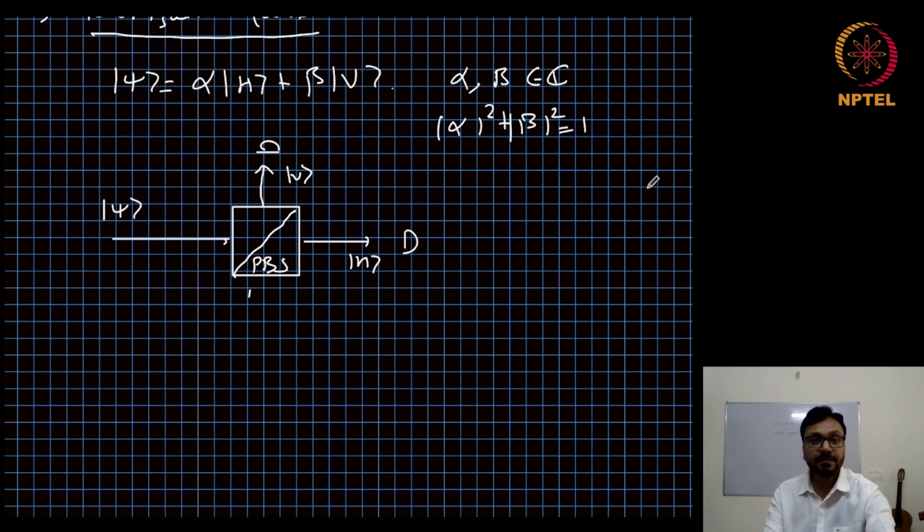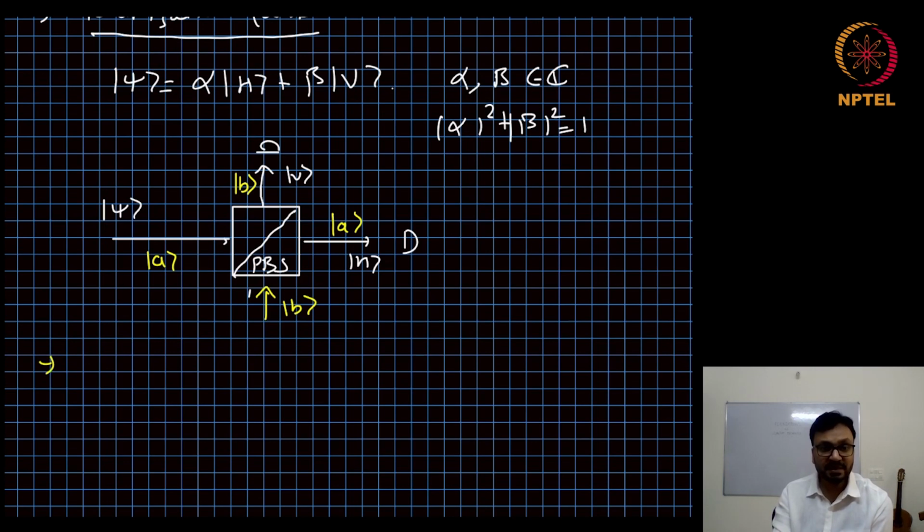This whole thing can be thought of in the following way. We have one input path of the beam splitter. Let us call it state A. If the photon is coming in this path, then we are calling it in the state A. And there is another path which we are not using for the time being, but there was a path, so that's state B. So these are input. The output, we are naming the straight path as the same path and the reflected path as a different path. So output A and B we have.